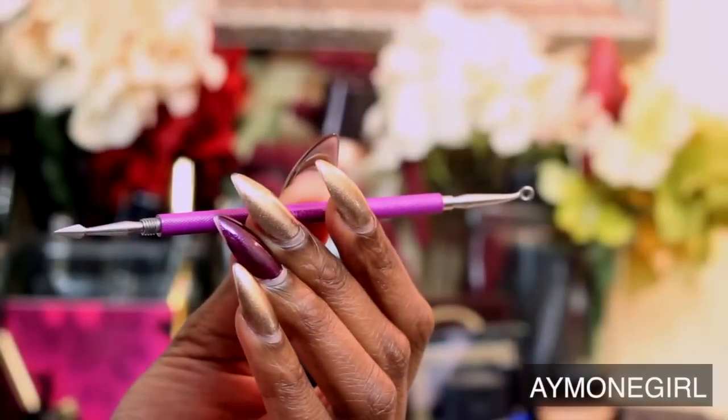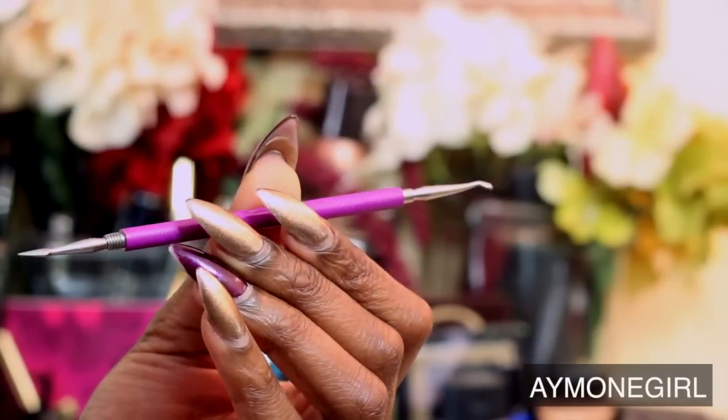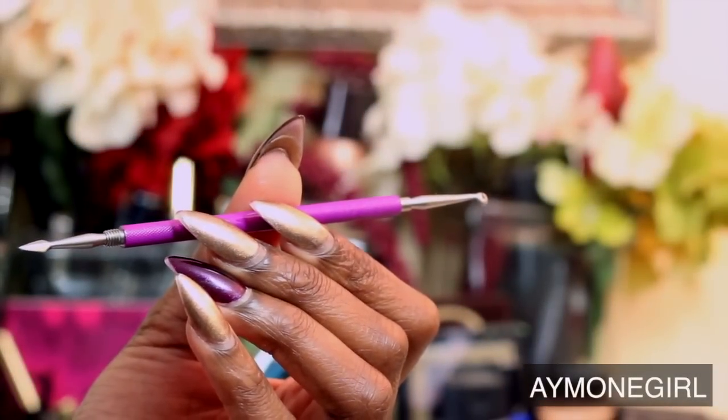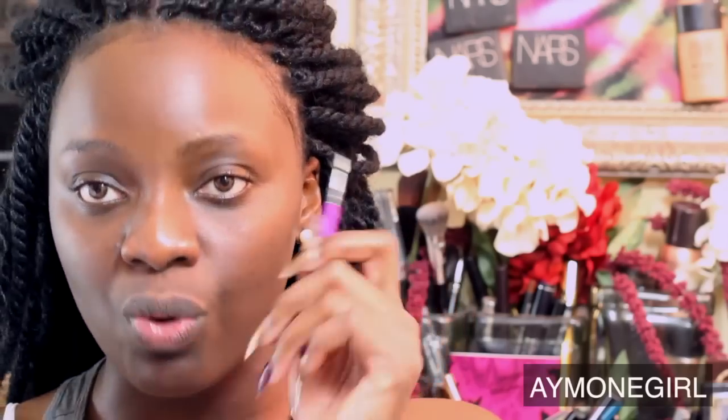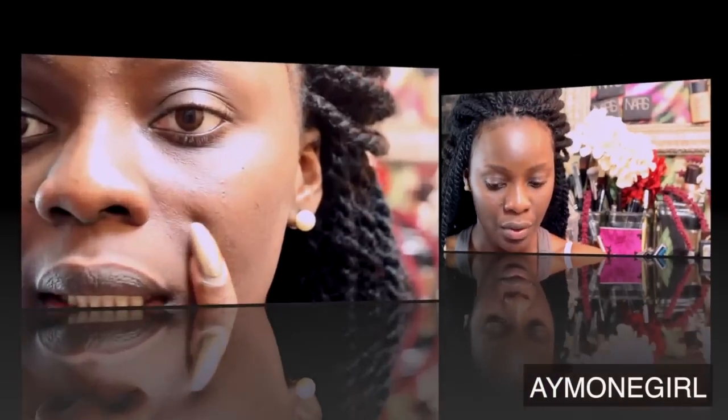So then we're actually going to use the spear, which is the back end of the extractor. So one end has the hole, that's the part we use to remove the whiteheads. And then we're going to use the spear part to actually pop the pimple or pop the zit, okay? But once again, make sure that it's ready to be popped. Don't pop something that's still under the surface of your skin, okay? Good. All right. Let's say you wanted to pop this pimple right here, right? So what you would do is you can either, depending on the side, because sometimes you may have to actually poke so it can actually release the pus.